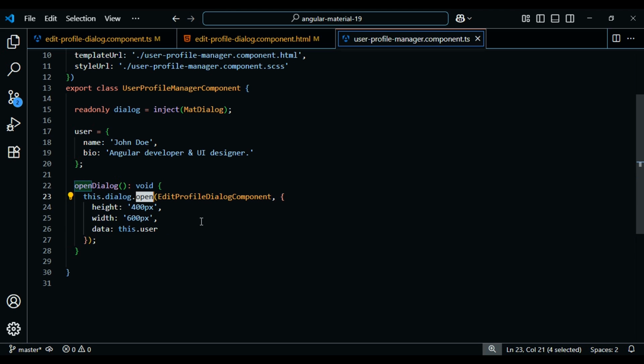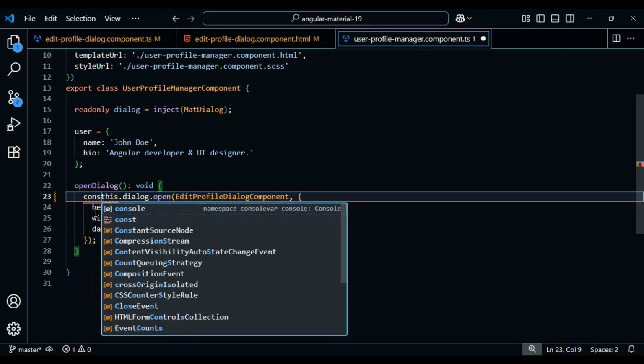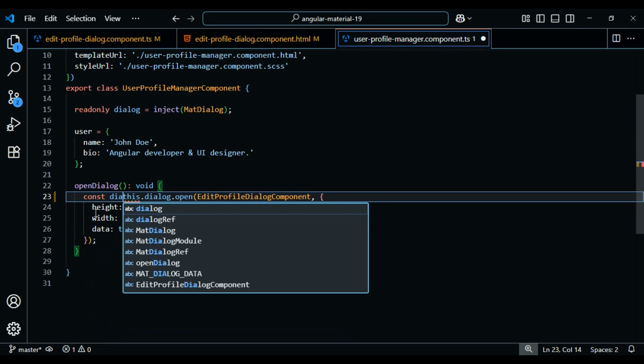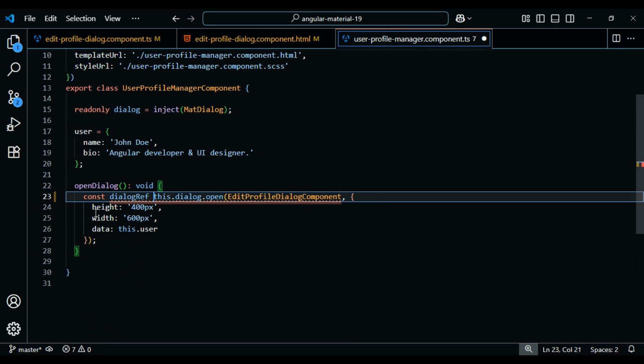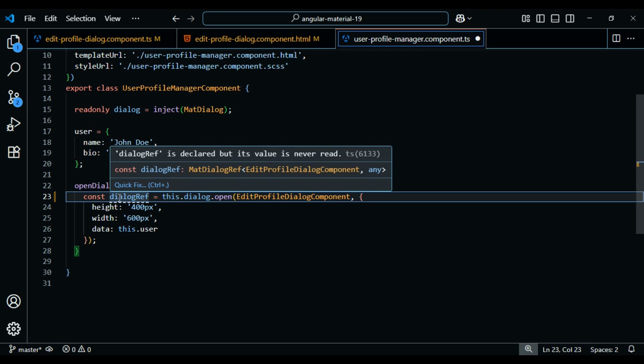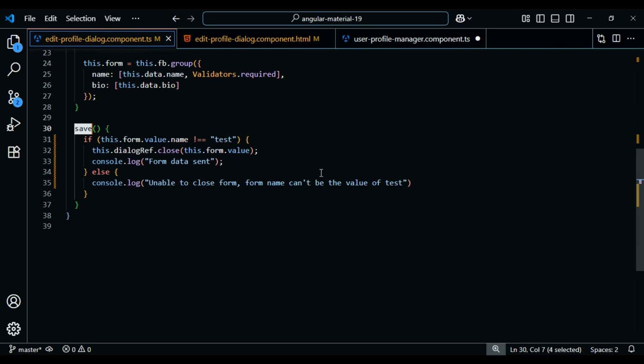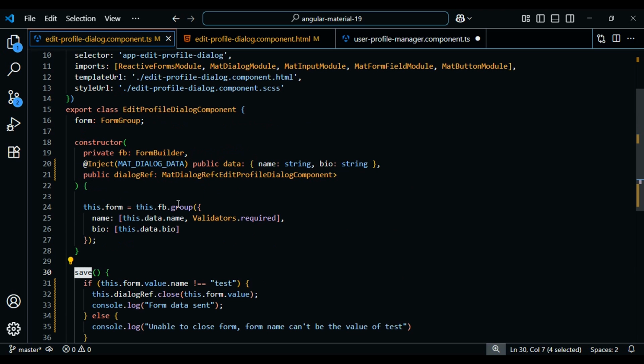Well, this open method also returns an instance of the MatDialogRef, and if we assign this to a variable, and I'll call it dialog_ref. And if I hover on this variable, this returns us a MatDialogRef with the type of our dialog component. And that matches what we were doing within our dialog.